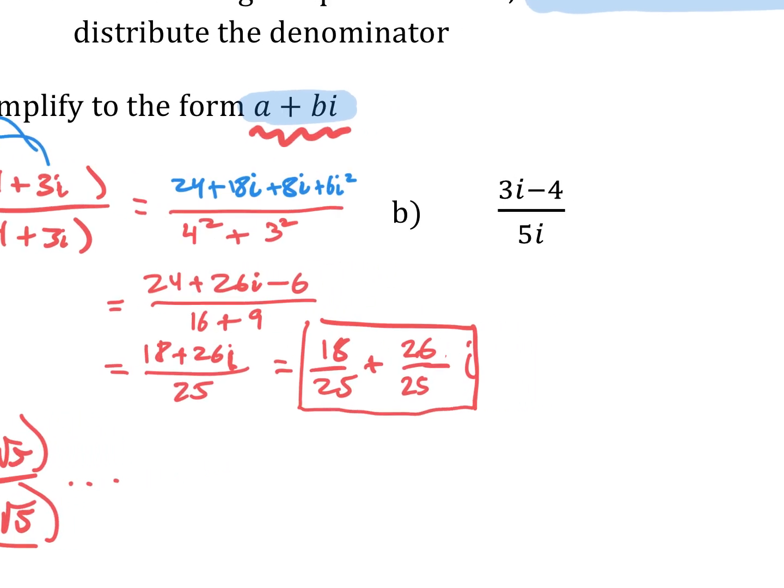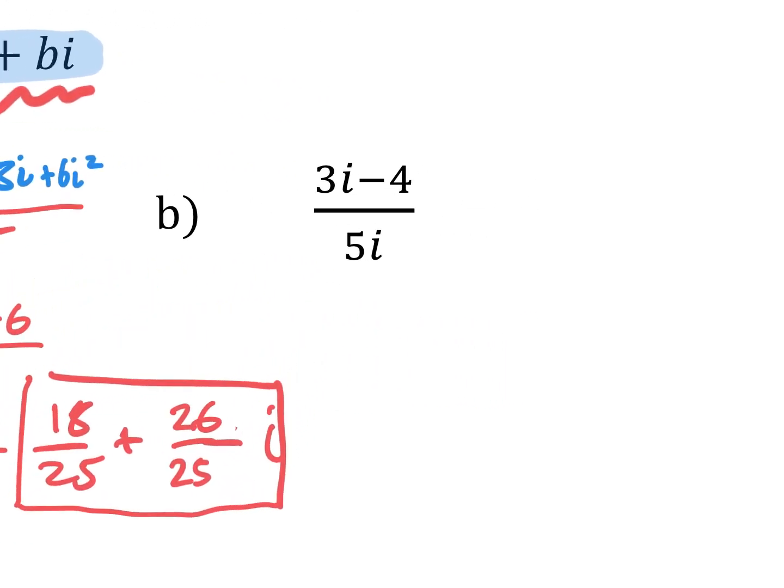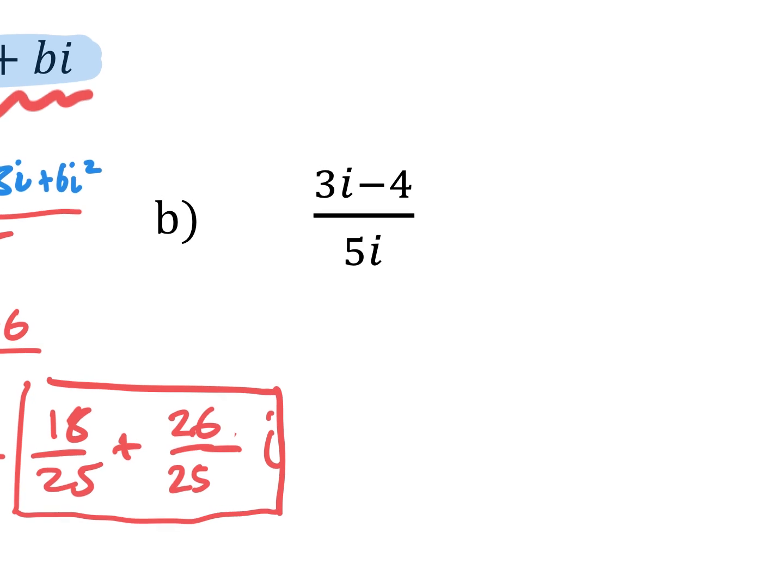All right, one more little example here. That was kind of the full deal there. What if we just have an imaginary number at the bottom, just a 5i? Well, we want to make that go away, so we can multiply by 5i, or negative 5i if you want to kind of keep that conjugate idea going on. But just multiplying by 5i on top and bottom, because that's going to give us i times i, which is going to be i squared. That will be good enough.